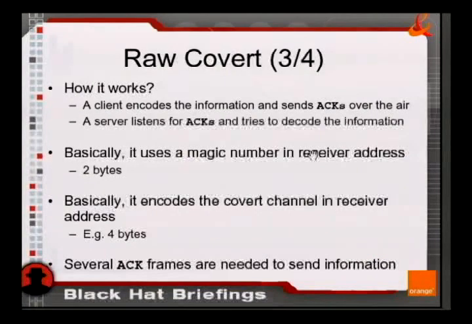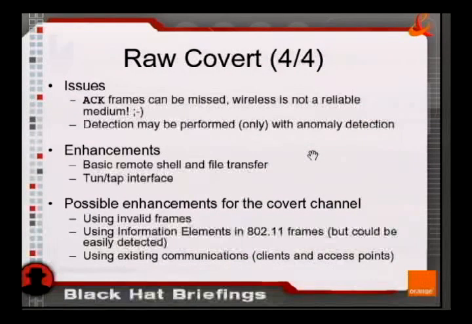We are using a specific magic number in order to recognize the ACK frames that are part of our covert channel, and we have done the implementation using TUN/TAP inside Linux. It works quite well. The tool is available for download on our website. The URL is inside the presentation. I don't think I have enough time to make a demonstration.